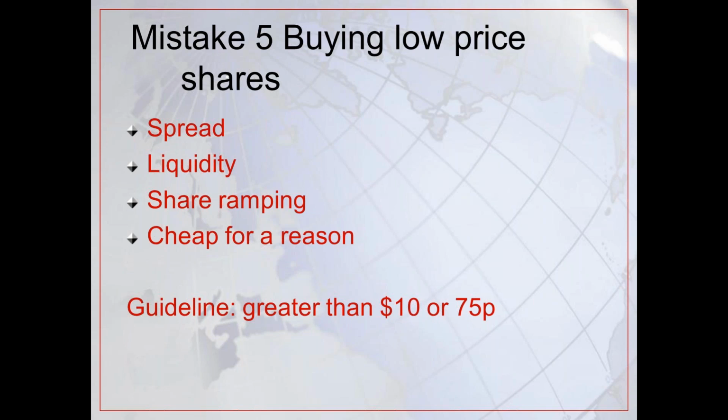Okay, so just a couple other reasons for not avoiding low price shares. When you start buying shares that are 1p or 5p, you'll find the bid-ask spread, the difference between the buying price and the selling price, is much bigger as a percentage. So when you're buying a share at 5p, the next unit up is 6p. What's 1p as a percentage of 5p? 20%. Well, you're already losing 20% just by buying the share. If you want to sell it the next day or next week, you've got to make 20% just to cover the difference between the buying and the selling price.